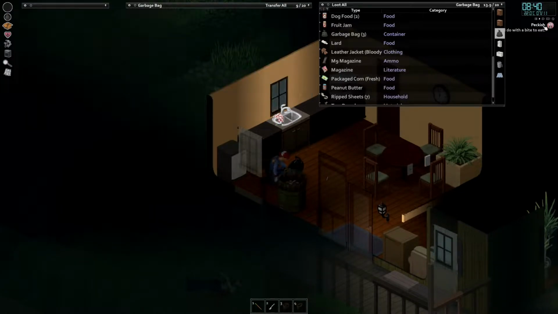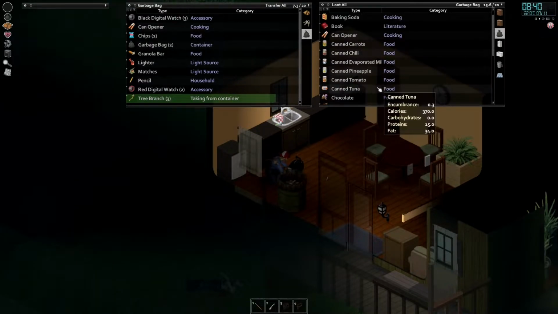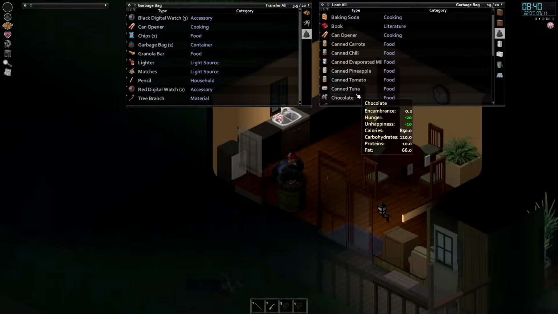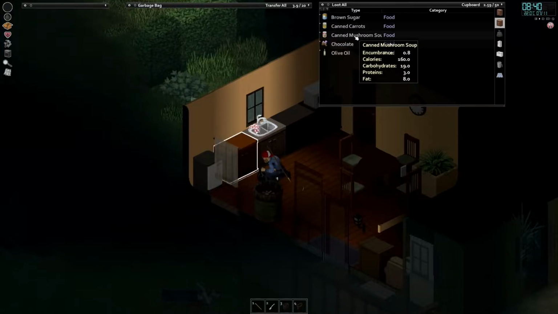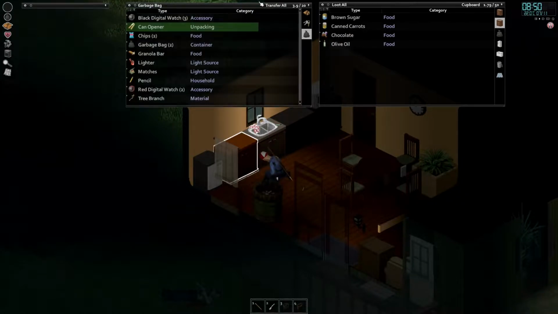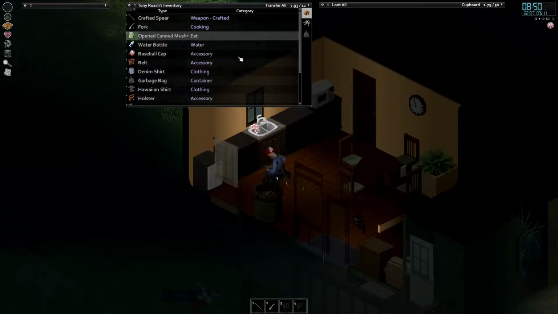Now he's hungry. I did have a can opener, so we can open some cans. What have we got to eat? Evaporated milk. What have we got in here? Canned mushroom soup. You know what? Open a can of mushroom soup. Alright. And we'll eat all of that.